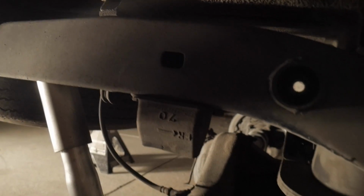Hey bro, so you think I'm gonna have to remove these? Big ass blocks. Most definitely. Bump stops won't drop, dude. I know, right? Well, I'm gonna be getting C-notched soon anyway.